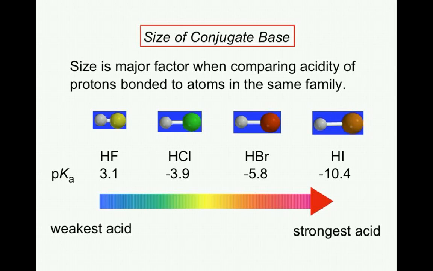Remember from VSEPR theory that electrons repel one another, attempting to achieve the maximum distance between each electron. As such, the larger the conjugate base, the more space there is for electrons to distribute themselves at a maximum distance. On smaller conjugate bases, the electrons are closer together, and thus the conjugate base is destabilized, which weakens the strength of the acid. In some sense, you could think that the acid prefers to stay protonated than deprotonated, given the destabilized conjugate base.